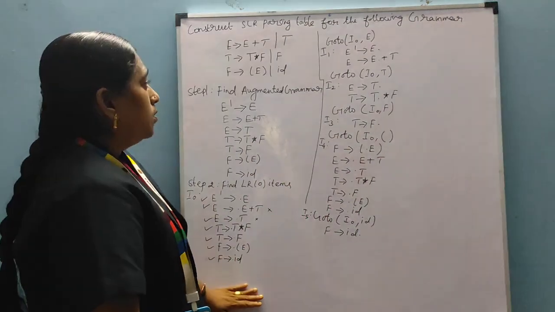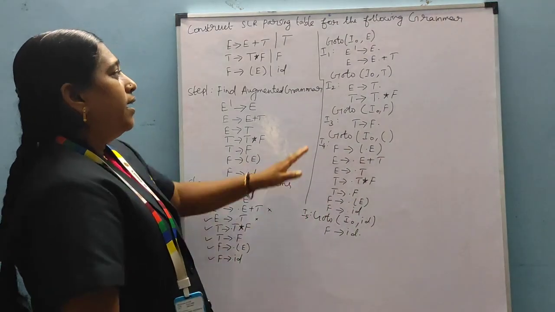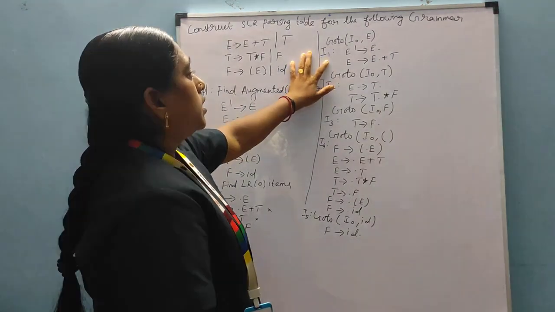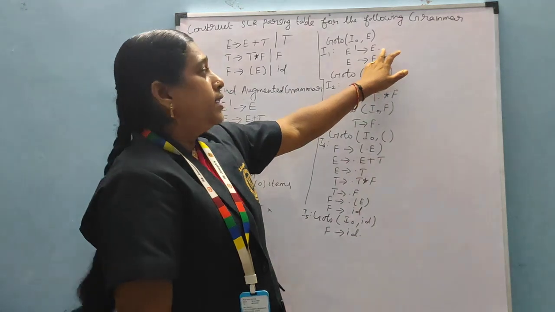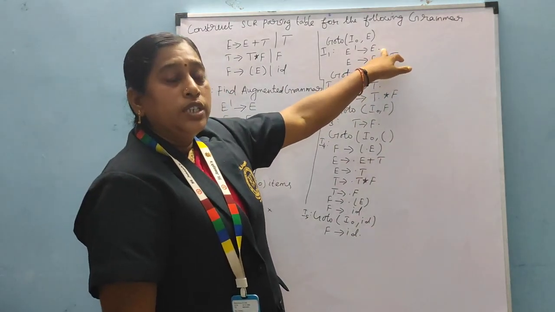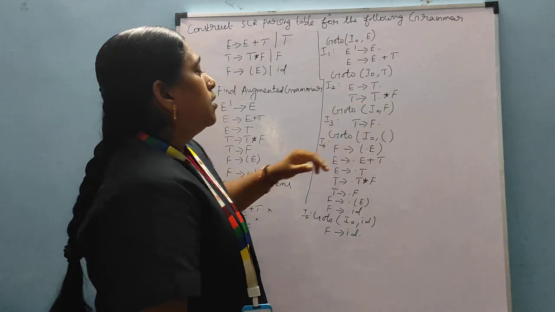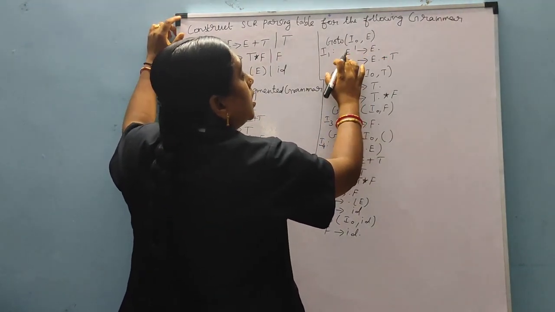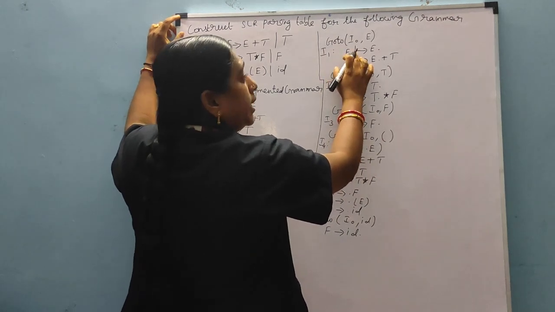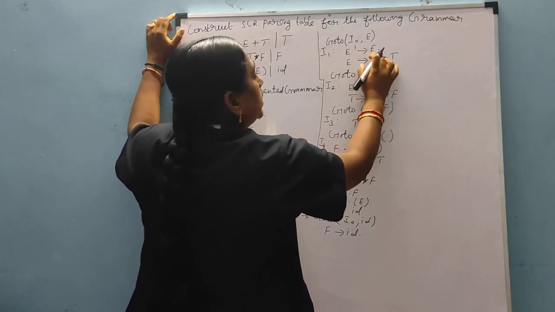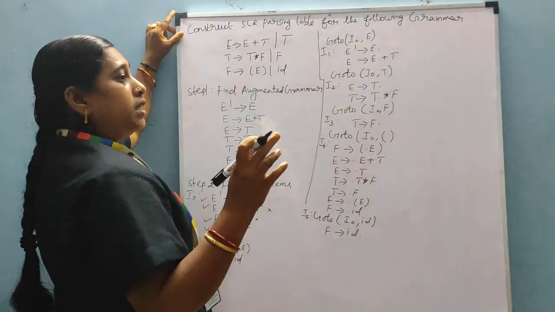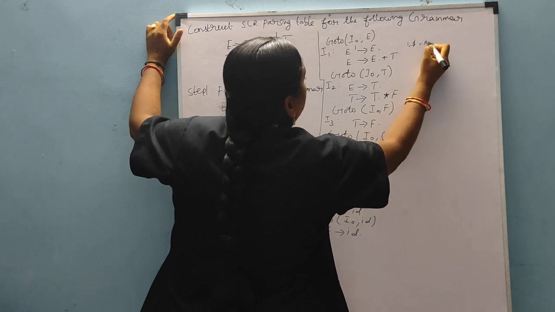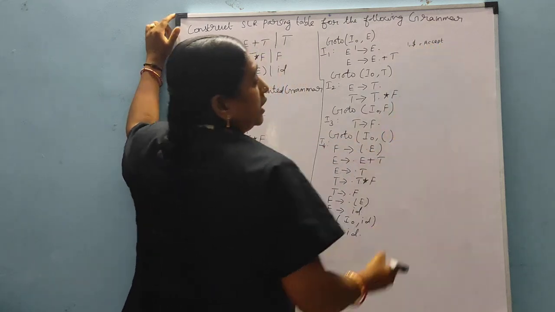Isn't it? Yes. Then we can move to the I1 state. Okay. So in that I1 state, yes, the first production has reached the end. See, like this. First production reached the end in the sense, this is an augmented grammar, right? So start symbol dash tends to start symbol dot. While making the table, we can write I1 state comma dollar as the accept state. I will explain again in the table creation process.